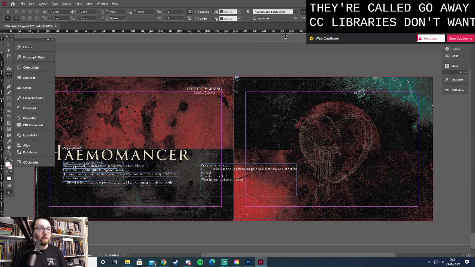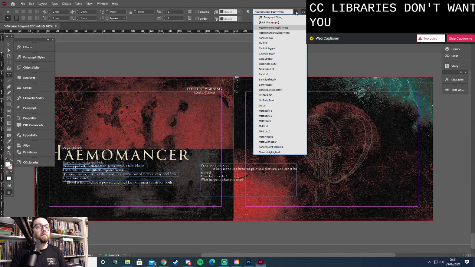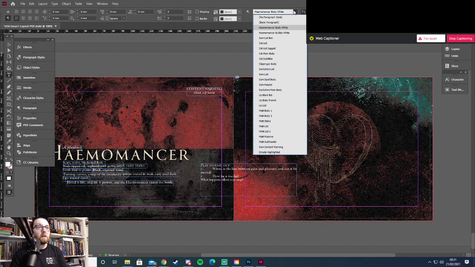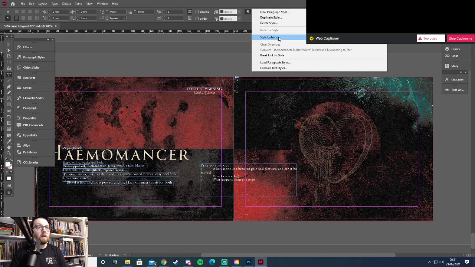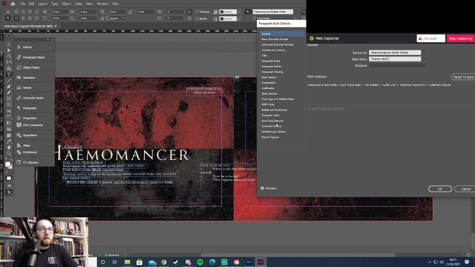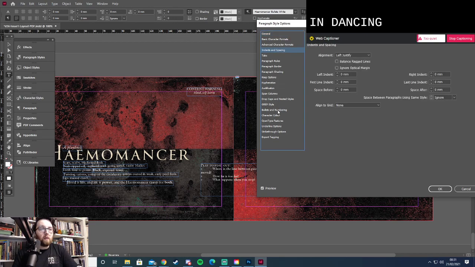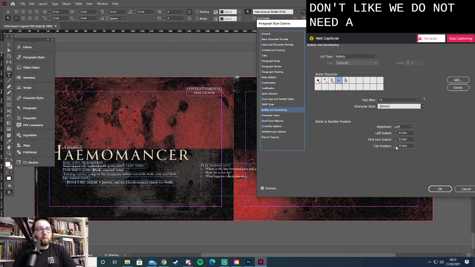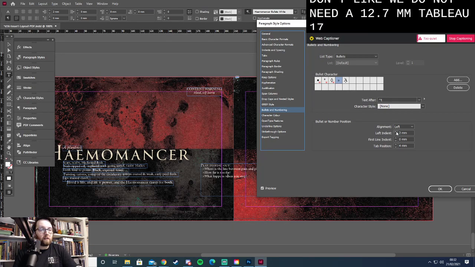Don't want you. Indents and bullets and numbering. Hang on. We do not need a 12.7mm tab. No one's ever needed that in the history of tabs.